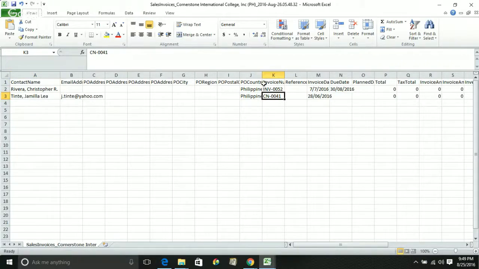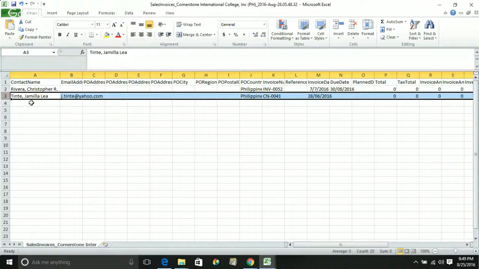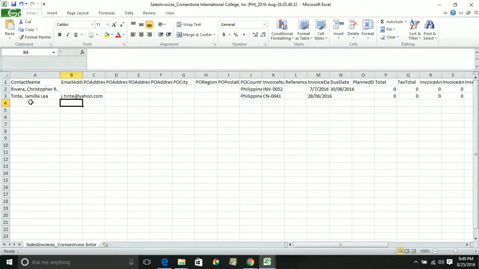I introduced you to exporting first before importing because it will give you a guide on what columns you're gonna fill out.